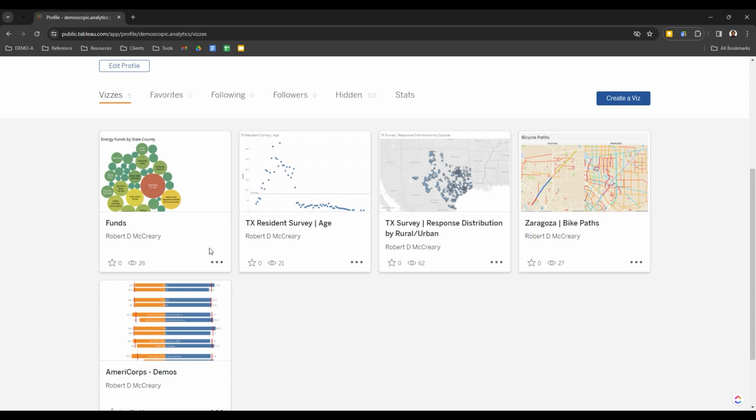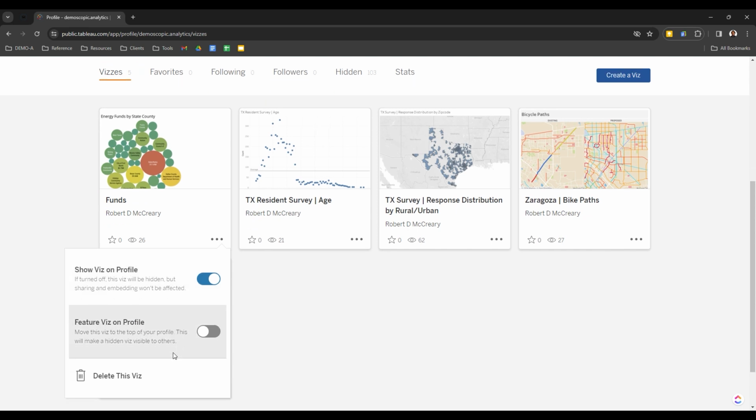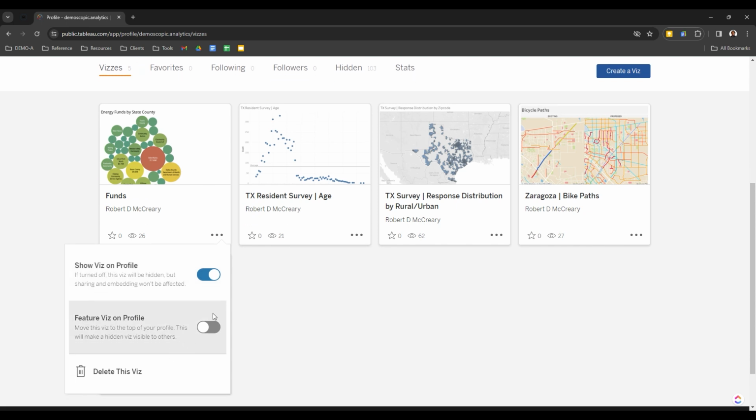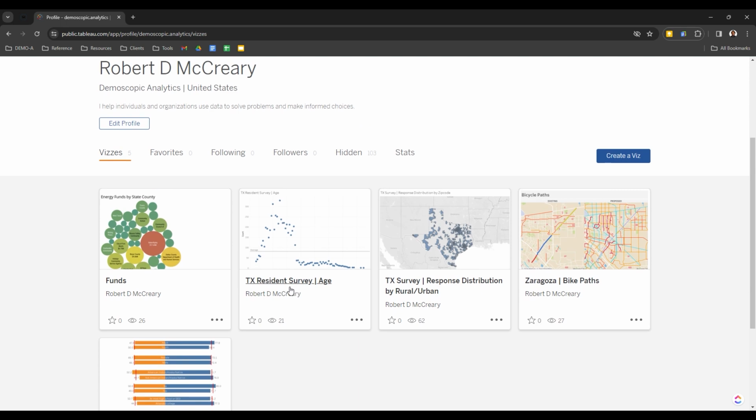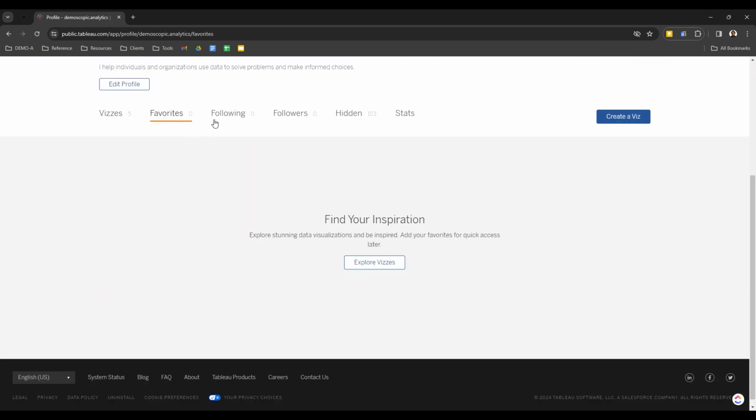I should probably mention it's really easy to make a visualization private or to feature it on your profile. And you could also delete your visualizations on here as well. If you go to the favorites tab, it's going to take you to any visualizations that you favorited.